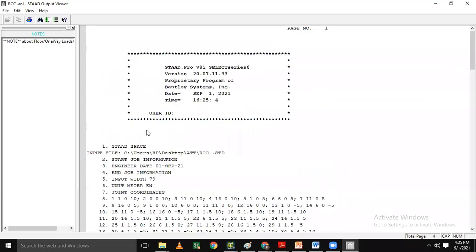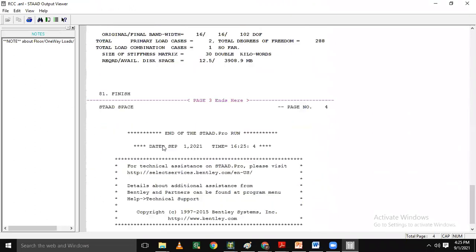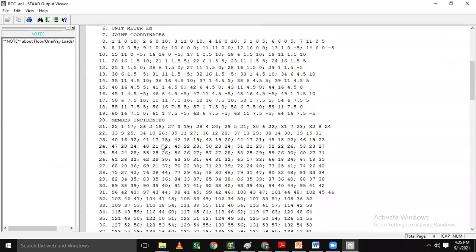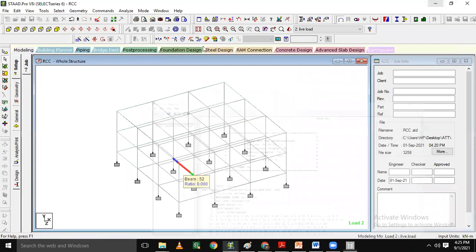So we can see the design. So we are done with the modeling part, framing part, loading part, analysis part, and design part as well.